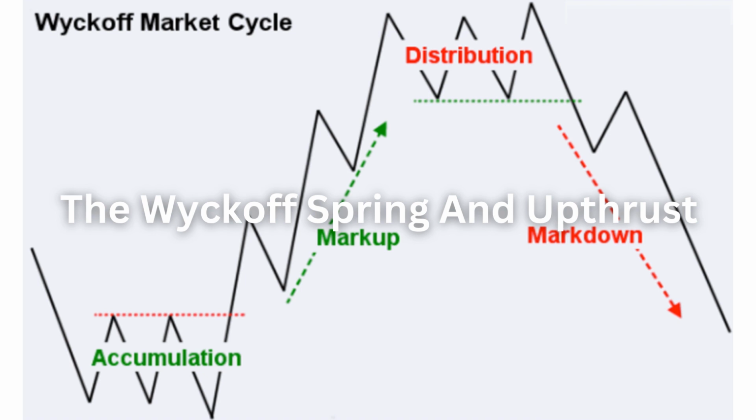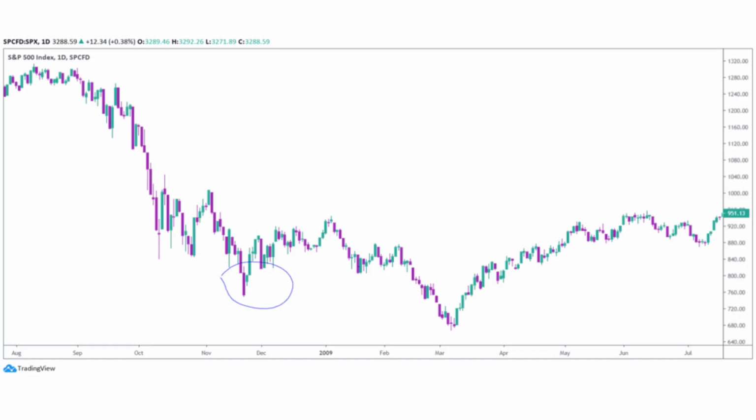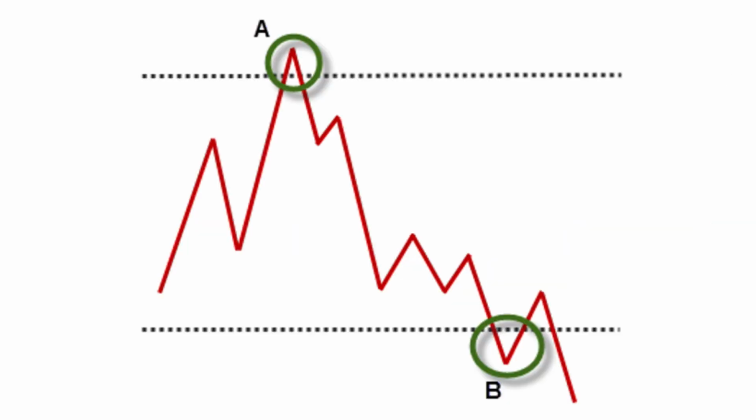The market is testing a break below the bottom of the range and is quickly rejected, indicating strong support. Here's an example from the S&P 500 in November 2008, a time when smart money actually was aggressively accumulating significant positions. An upthrust is the same as a spring, except reversed. Instead of a failure test of the bottom of the range, it's at the top of the range. In the same way that a spring may indicate a trend reversal to the upside, an upthrust may indicate a trend reversal to the downside. Here's an example of a successful upthrust and a failed spring pattern.